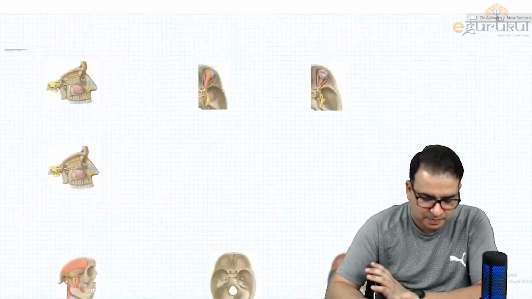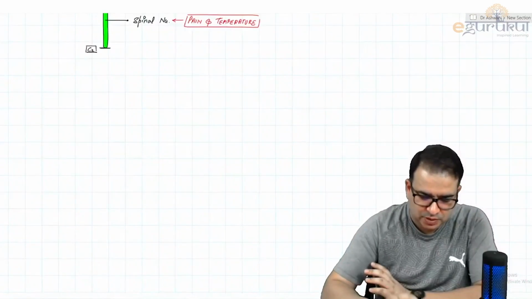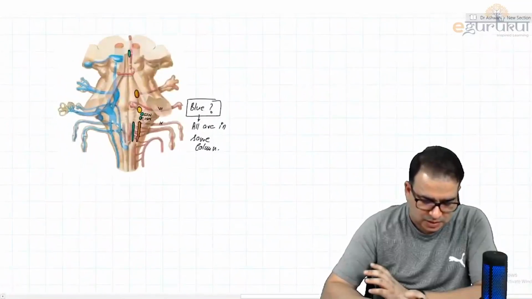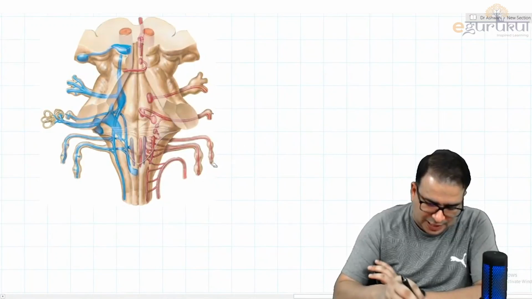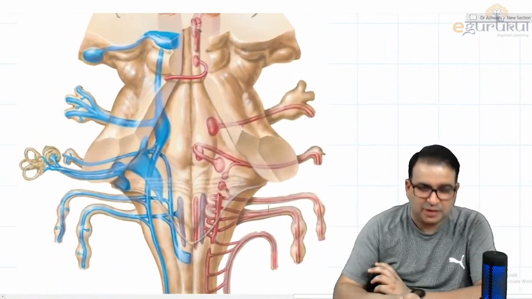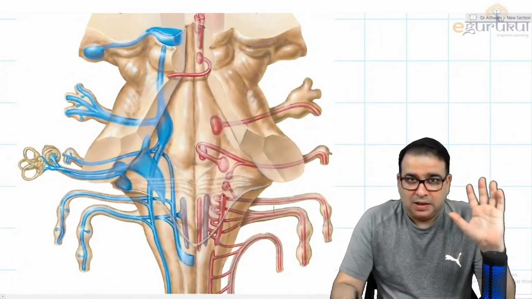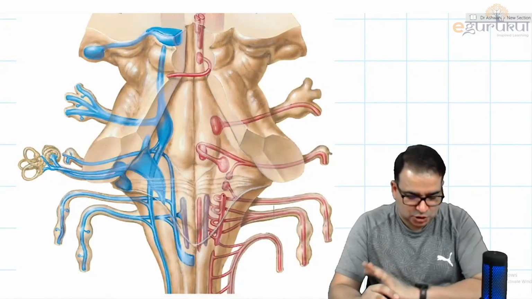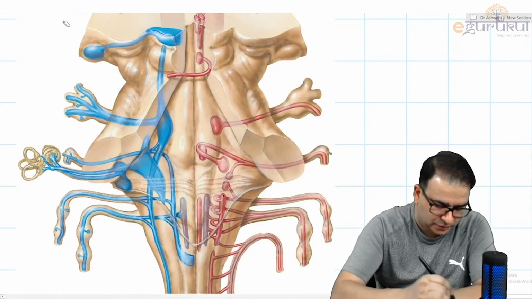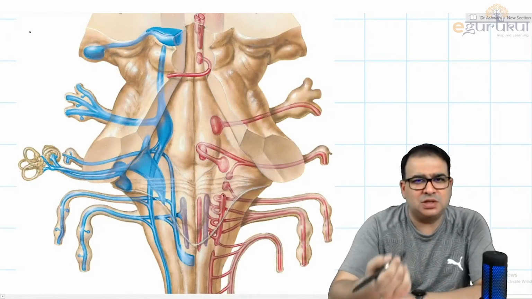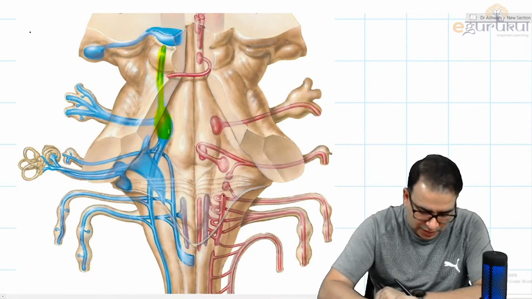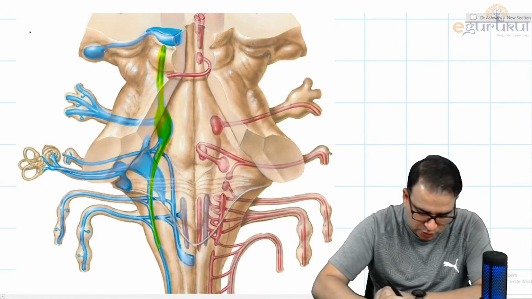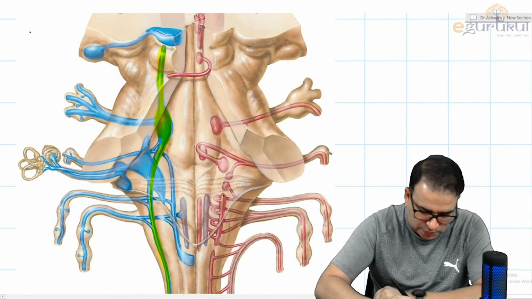If I put that picture once again for you, you might have a question. Let me just rub off all these. I said slowly and gradually we'll cover this entire thing, and then you will understand the nuclei here. But the trigeminal nerve has two main functions, motor and sensory. The sensory nucleus is a huge nucleus. You can see it is highlighted on one side here. That's the mesencephalic nucleus. Here is the principal sensory nucleus. And look at this long nucleus, which is even going to the upper part of the spinal cord. That's the spinal nucleus.